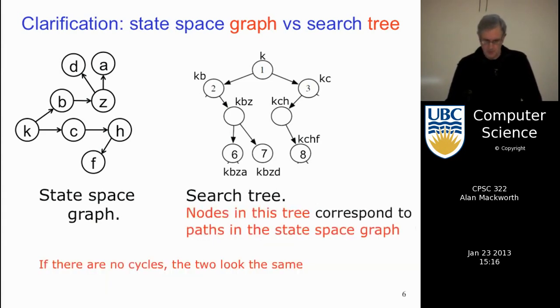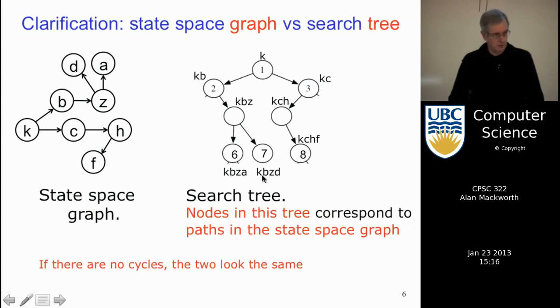Sure. If there's a path from B to D, there still will be a cycle. That would be B to D? Yes. Can we consider that as a tree? Well, in the search graph, we always start the search tree here at the root, which is the start node. So the start node here is K. We're assuming it's K, and there's only one start node in this case. There could be more, but in this case there's one. So this is the only tree we're going to generate. I mean, there is a subtree based at B, if you like, here. Right? Is that what you meant?